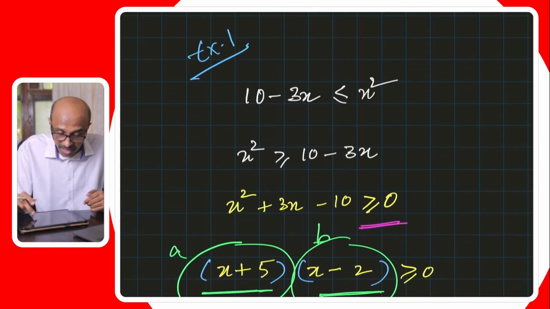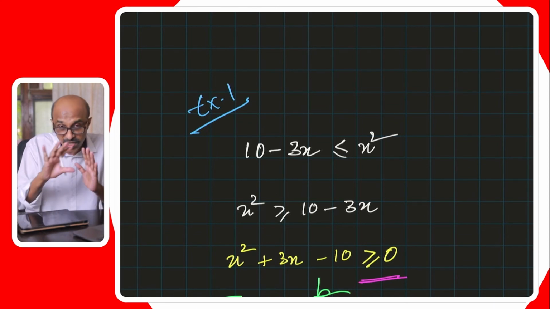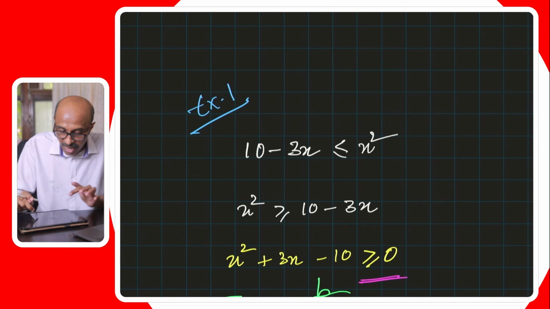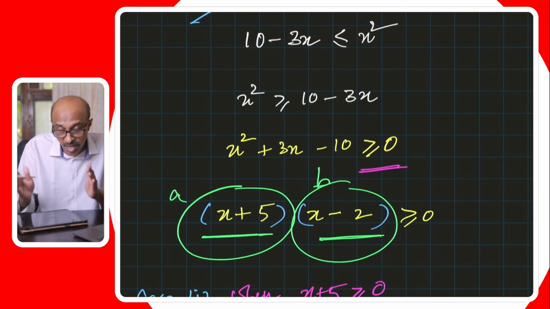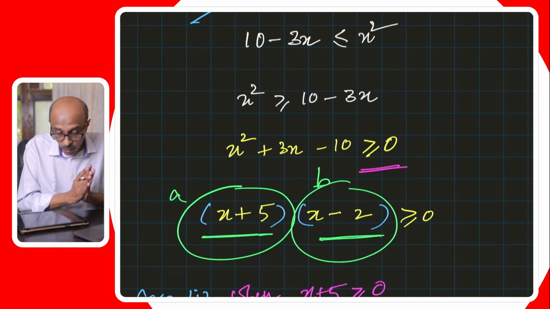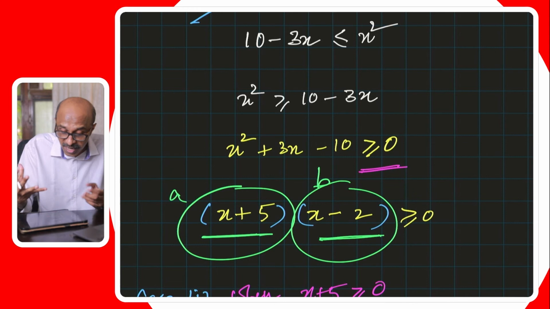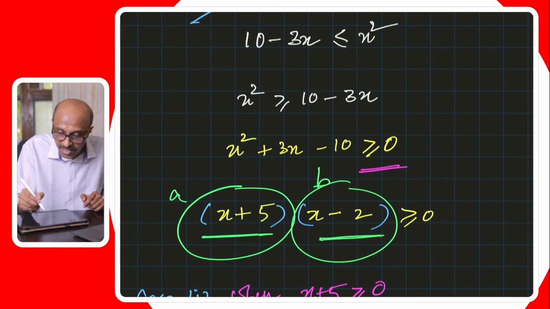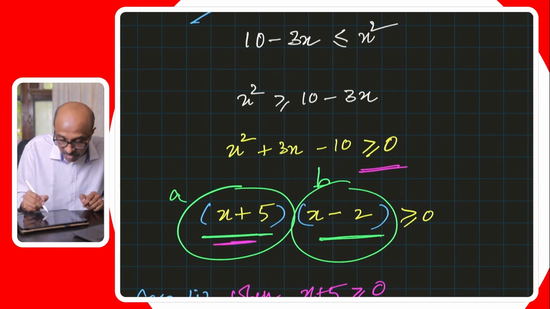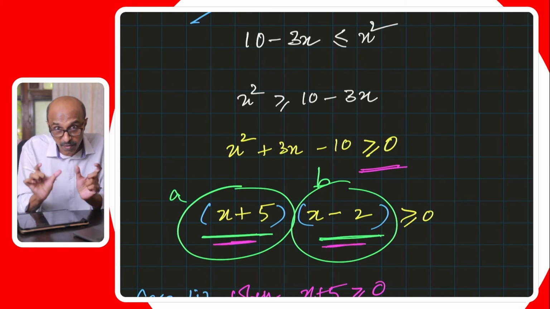Let's just go over this question again. The question was given to us as 10 minus 3x is less than or equal to x squared. We rearranged it in such a way that we could see it as x squared, it's just a traditional approach. The idea was to then write it in a general form, meaning all the terms on one side of the inequality. The inequality here is greater than or equal to 0, and we're making use of the algebraic principle that when the product of two terms is greater than or equal to 0, both the two terms, in this case x plus 5 as one term and x minus 2 as another term, must be of the same sign.